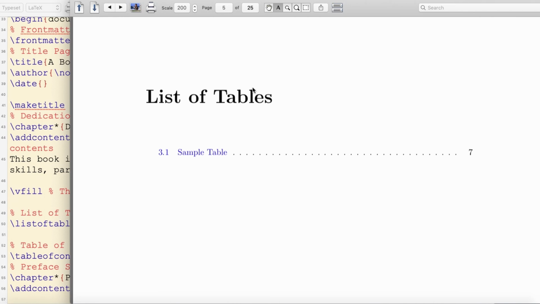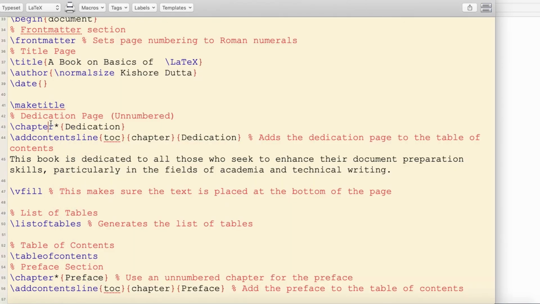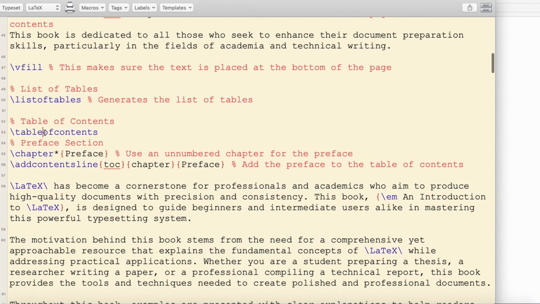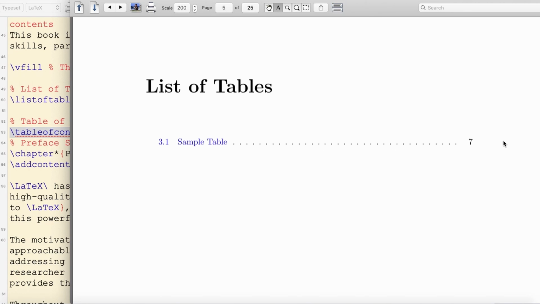Then you can create a list of tables. LaTeX will automatically create a list of tables; you need not bother about this. Just like in the article class, you just define list of tables and then table of contents. This will generate the contents. In the list of tables, if you have some table in the book, it will automatically come here.